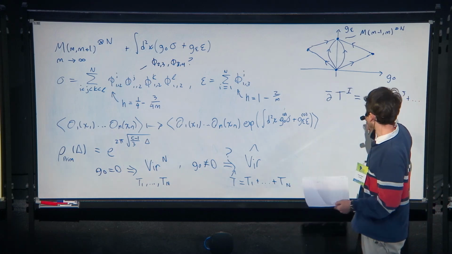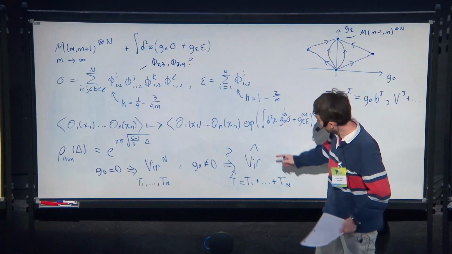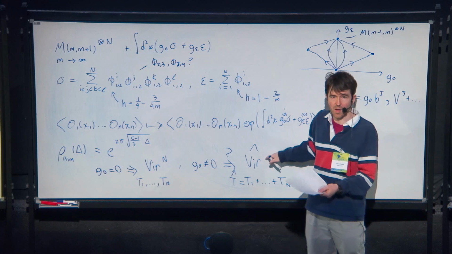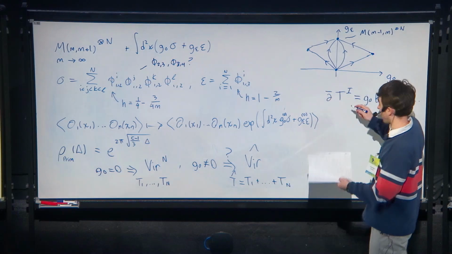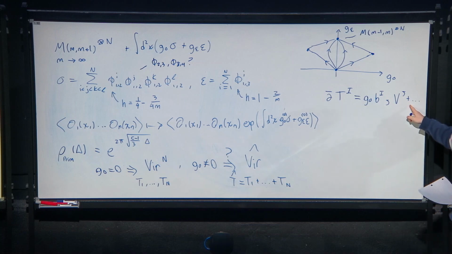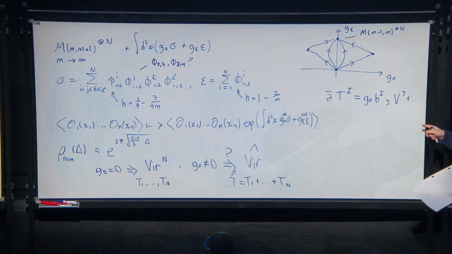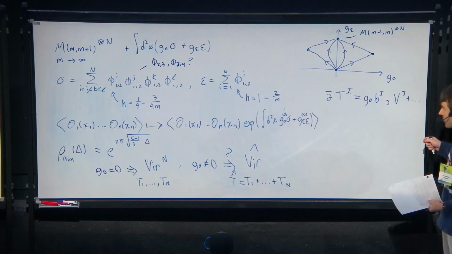So the goal will be to show that all of the currents, all of the UV currents, other than the ones that are going to land in this Virasoro hat module, break. And we're going to do this by making use of this equation of motion. And this equation of motion can actually give us some powerful non-perturbative constraints as well.